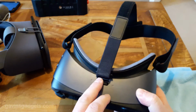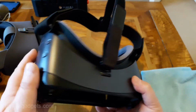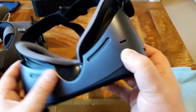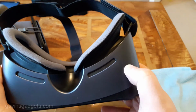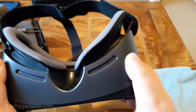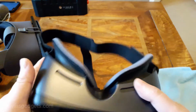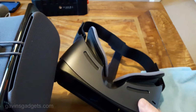You've got more of a finer control on the Gear VR. If you haven't got a controller, you've got touch controls on here as well, which are quite handy, and it really works well. And also here, there is a charge point. The reason it locks in is you can connect a power source, Type-C connector, and be charging your phone while you're using it. So I think that's really good. This is a better headset. This is an easier one to use.